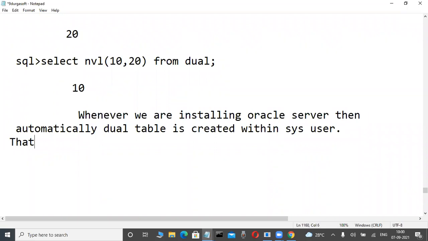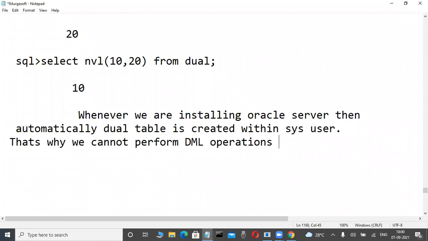That's why we cannot perform, only selection is possible. That's why we cannot perform DML operations. DML means insert, update, delete only, not select. That's why we cannot perform DML operations in dual table.